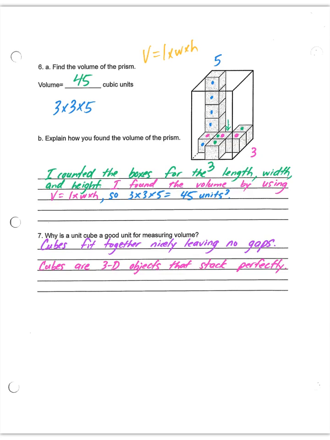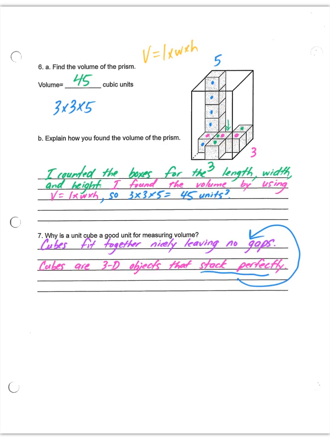Another way to say the same thing, cubes are 3D objects that stack perfectly. And to stack perfectly, like I just mentioned, we're just saying that it's not leaving any gaps or any spaces in between. And if ever you're not sure, all you have to do is just remember that if you look up in number 6, it says it's cubic units, like the picture uses cubes. So if it's ever a question whether do we use balls or spheres or a different object or cubes, you can use that as a reminder that cubes are indeed the best option, and the reason why is they fit together so nicely.